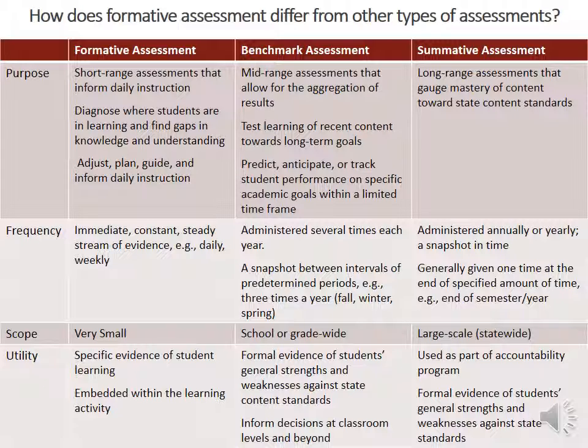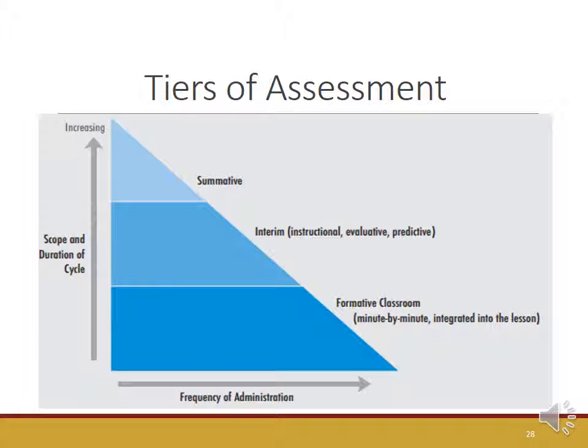Okay, and then I don't really want to go through the whole chart, but you are welcome to come back to this, of course. The frequency is important because formative is daily. Benchmark feels frequent, let me just say that, but it's actually predetermined intervals of time. And summative is generally at a prescribed time of the year. Like we have our FSA testing, we always know what's going to happen. That sort of idea.